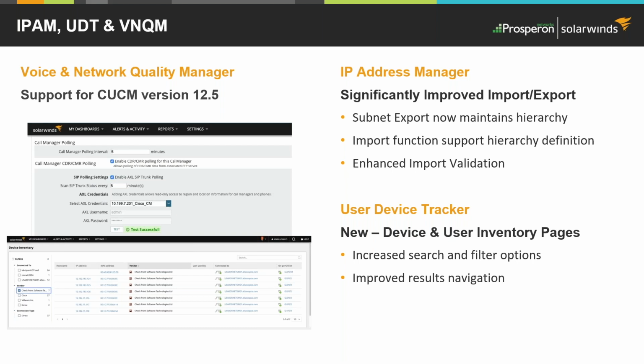Great. Thanks, Mark. A few of the other modules. So Voice and Network Quality Manager literally just supports Cisco Unified Call Manager 12.5. For IPAM and User Device Tracker, the big one with IPAM is something that we have a number of scripts that we developed internally to replace what was available in the application.